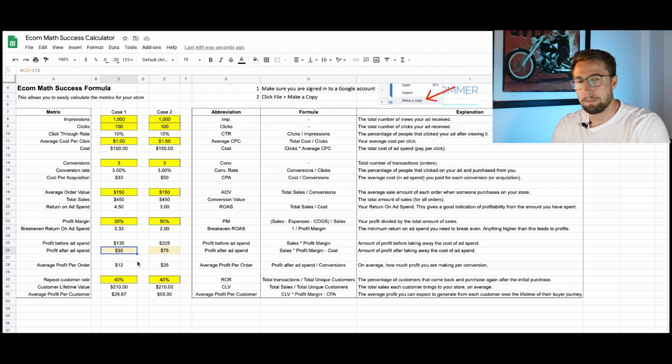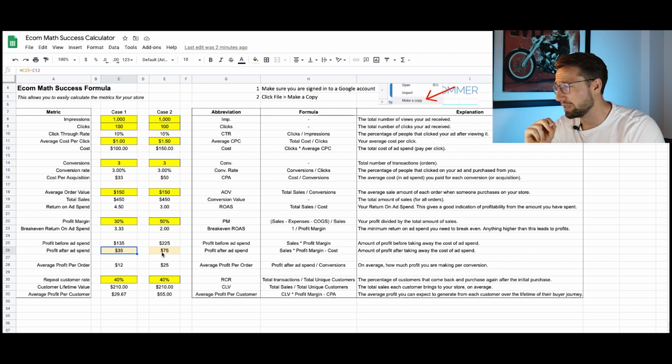And so this actually takes into account the cost of your ads as well as the extra profit you're generating to work out what you should have when the day is done, the actual profit that you'll have after paying Google, paying your supplier, paying for all your apps and all that sort of stuff. That's how much you would have. And so that's why I highlighted that in yellow. You're not meant to change that, but I highlighted it so you can see that's what you really, really care about. Okay, that's really, really important there, guys.